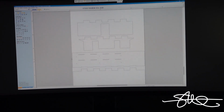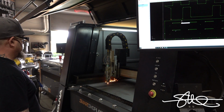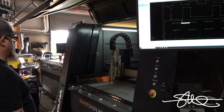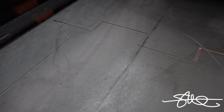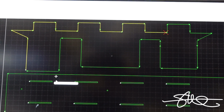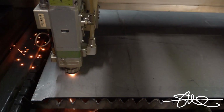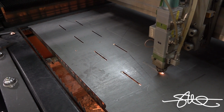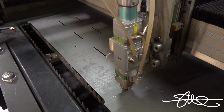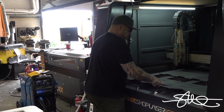Something like that. Make some modifications. Time to start cutting. Top shelf.